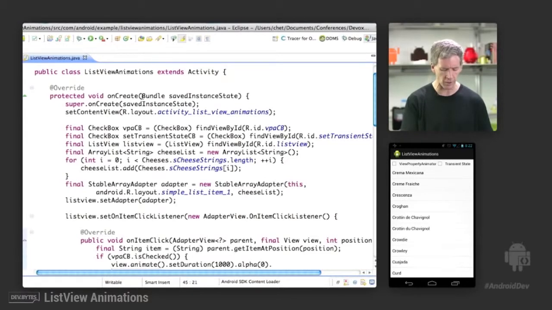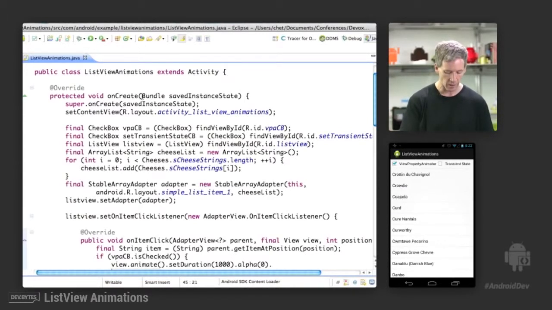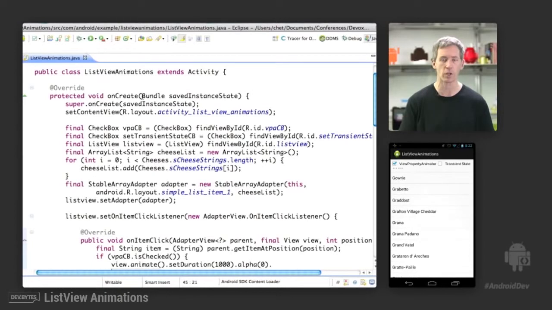So for one thing, you could use this item called View Property Animator, and as of Jelly Bean, actually both of these ways of compensating for this are in the Jelly Bean release. One is to use View Property Animator, which internally tells the system, hey, I'm not done with this view yet, so just let me run my animation in peace. So if I'm using that for the animations, and then I do the fling operation, you'll see that there is no more disruption on the screen. Nothing is being faded out in the new views that we're seeing on the screen, because we are persisting the views that have the animations running on them. So basically we're grabbing it and saying, you know what, I have a lock on this view, don't recycle it yet because I'm in the middle of using it.